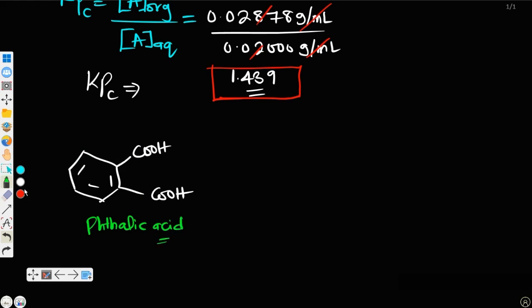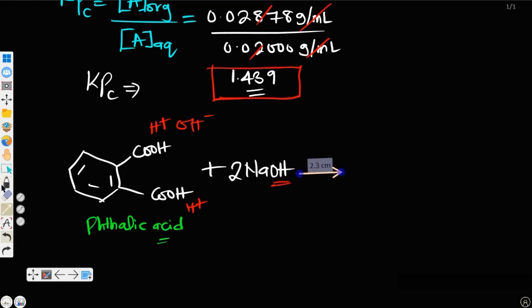Now, this one will definitely react with sodium hydroxide. But the question now is, how many moles of sodium hydroxide? And then write the equation of reaction. For every H plus that will be leaving here, you need 1 mole of what? OH negative to neutralize it. Are you getting it now? So we need 1 mole of this to neutralize it, and 1 mole of this to neutralize it. So in total, we'll need how many moles of sodium hydroxide? 2 moles of sodium hydroxide.